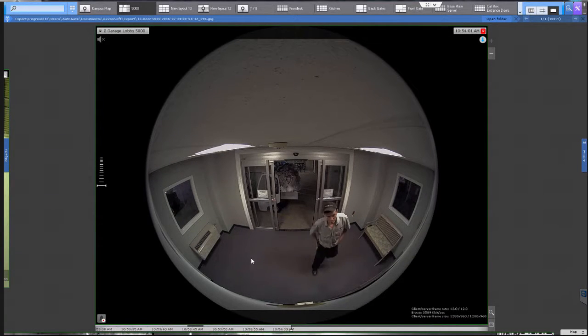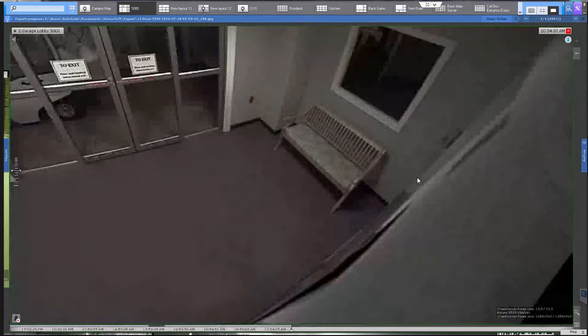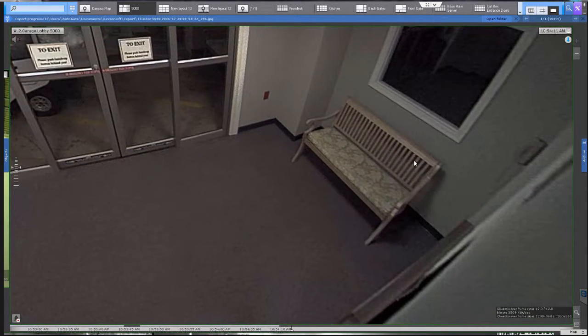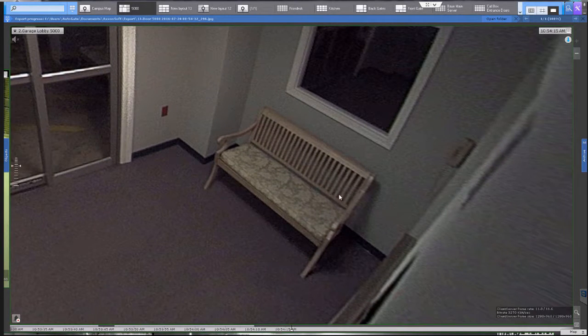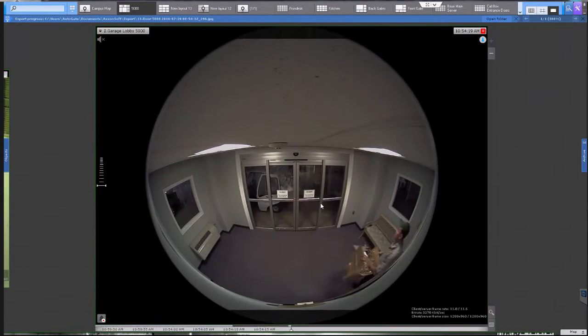It's neat how Axxon does their fisheye dewarping, because as you zoom in, it's almost like you're looking around the corner. Just one little click, and it takes you and flattens that entire round image out so that you get a little bit better detail instead of zooming into the actual native round image.